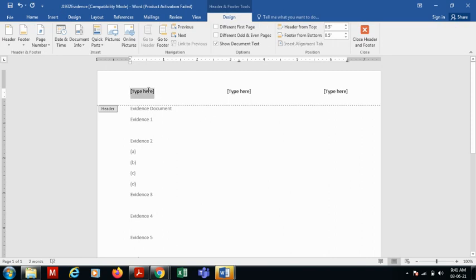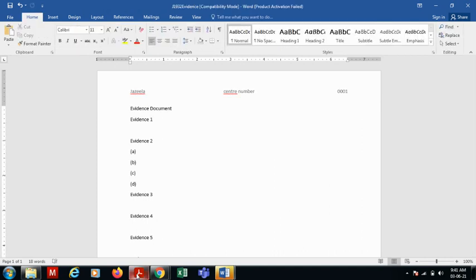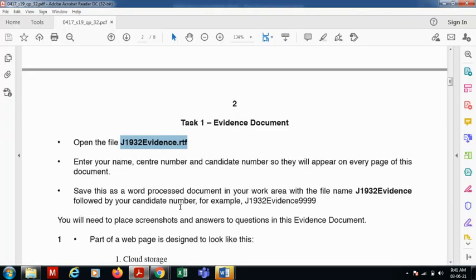Here I type the name, then the center number, and then the candidate number, and close the header. Then we have to save this file as a word processed document.